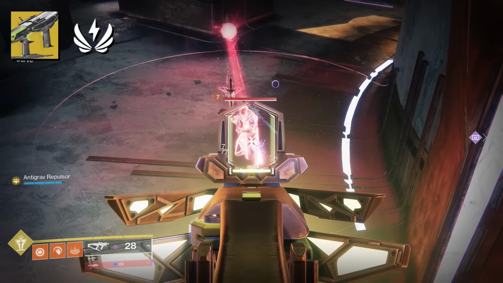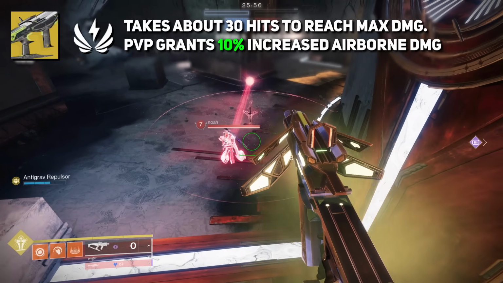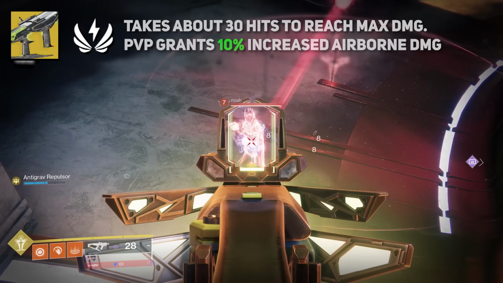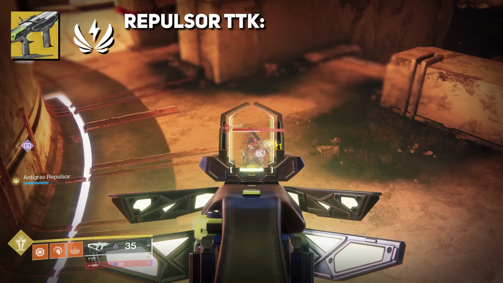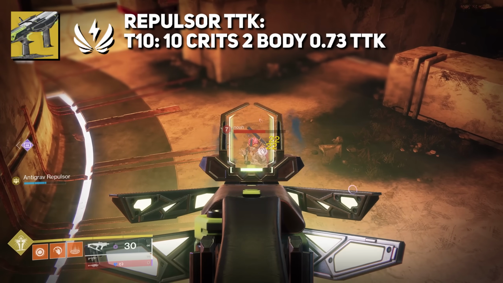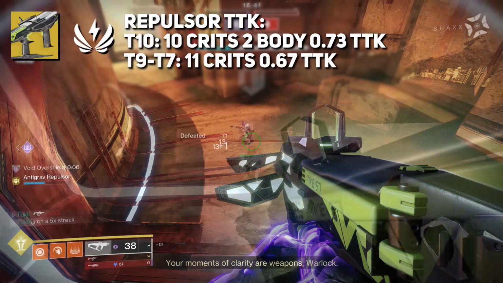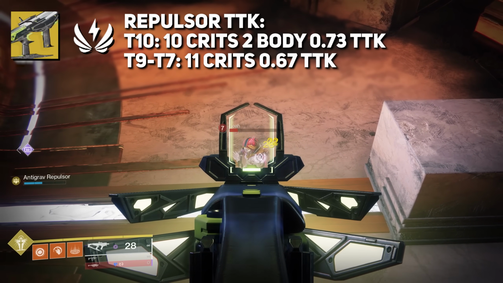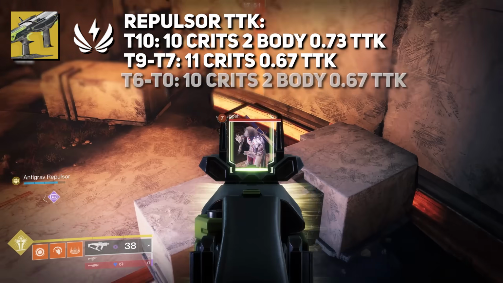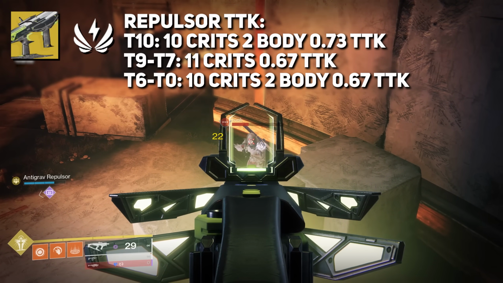Now, Swooping Talons, the trait, takes about 30 hits to reach that maximum damage, which is 10% here inside of PvP. Now, granted, this doesn't really move the needle all that much. With Repulsor active, we have a time to kill value at 0.73, which you can achieve in 10 crits to body at tier 10 resilience. At tier 9, all the way to tier 6, you can get that time to kill of 0.67 seconds in 11 crits. And then from tier 6 all the way down, you can get that 0.67 time to kill value in 10 crits, 1 body.